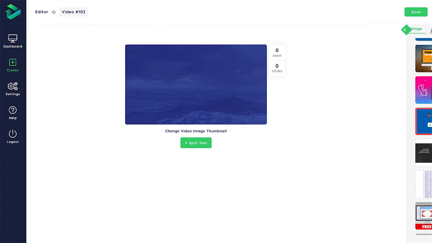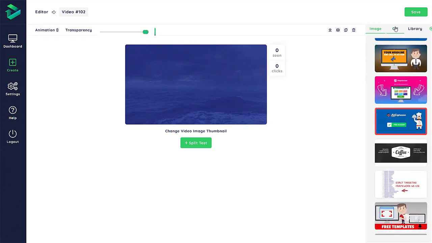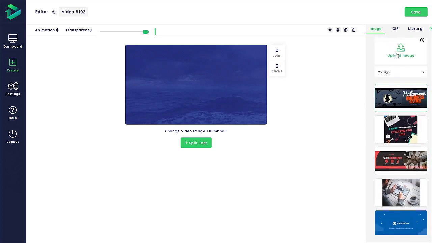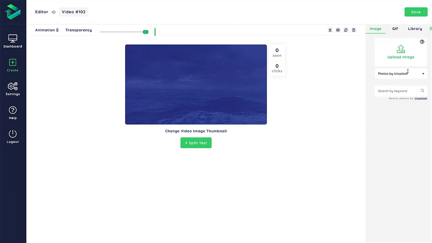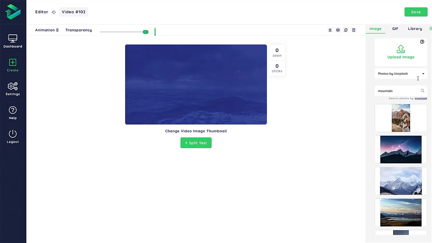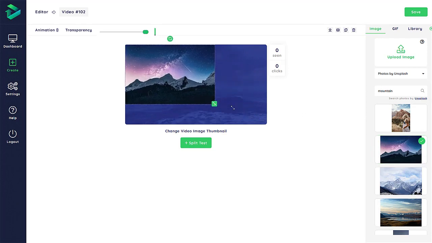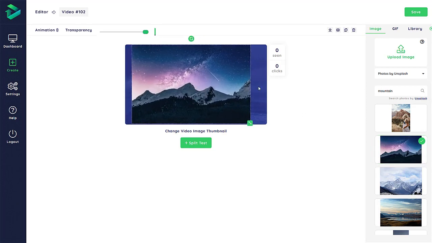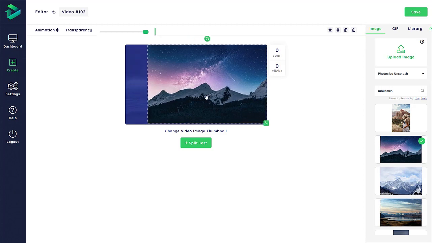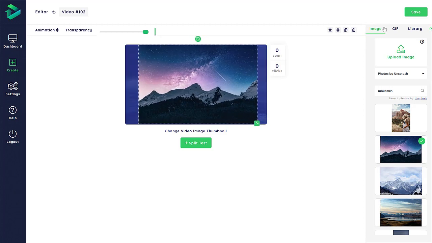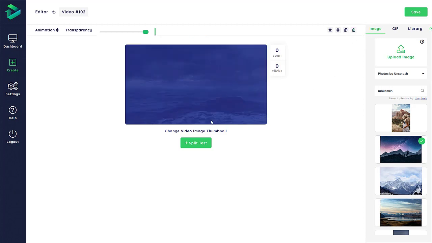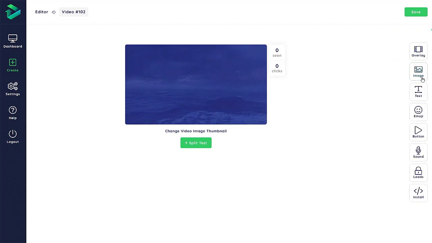So we're going to go back out here now and we'll just add an image from the Unsplash library. So we'll just say mountain, I'll search for, just to demonstrate this. And you can get some really cool effects here. So you can have that in the video area. But because we're using the overlay with the thumbnail, we're just going to leave that. I was just showing you how that works, so we'll leave it with the overlay.